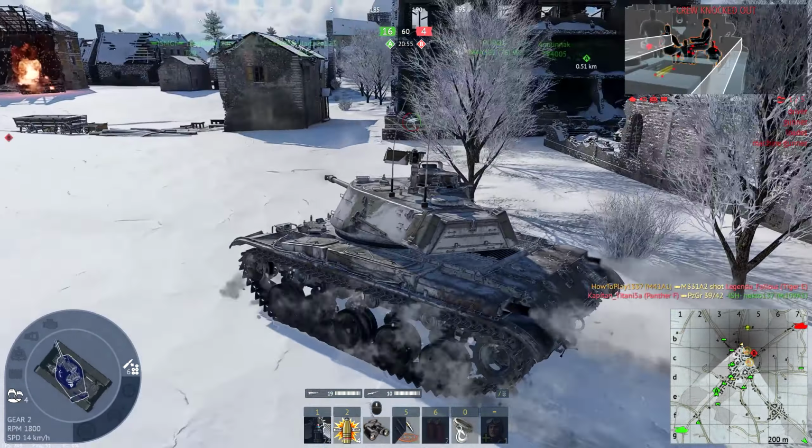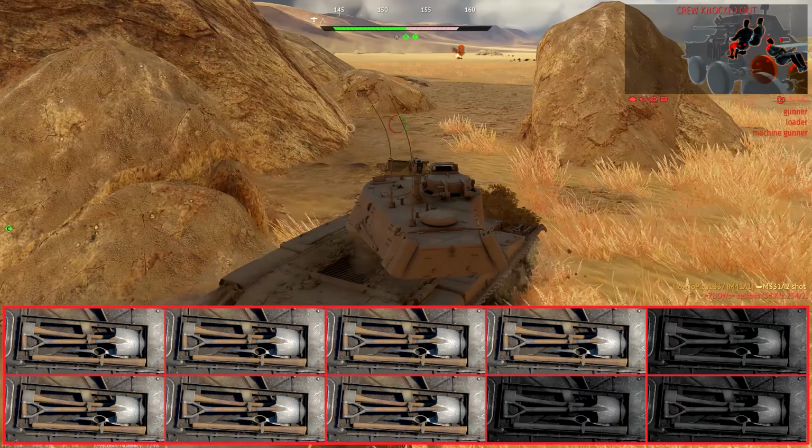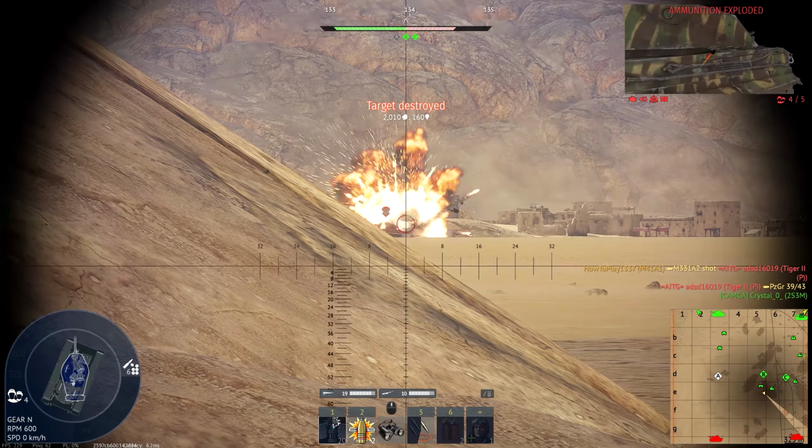I would rate M41A1 Walker Bulldog 7 shovels to dig graves for the opponent's team out of 10. It is a difficult vehicle, but it can show very good results in battle under the right circumstances.